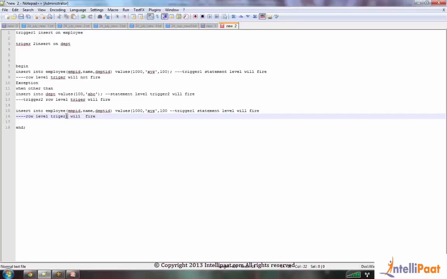So you got the point of what I'm trying to say here. But while trigger 2 is firing, trigger 1 will never fire on the department table. Why? Because they are both independent, but for testing purposes we need to check them. We can make a unit test case saying both triggers are independent. We can show them like this. While you are trying to insert into the department, only trigger 2 will fire, not trigger 1. Okay?